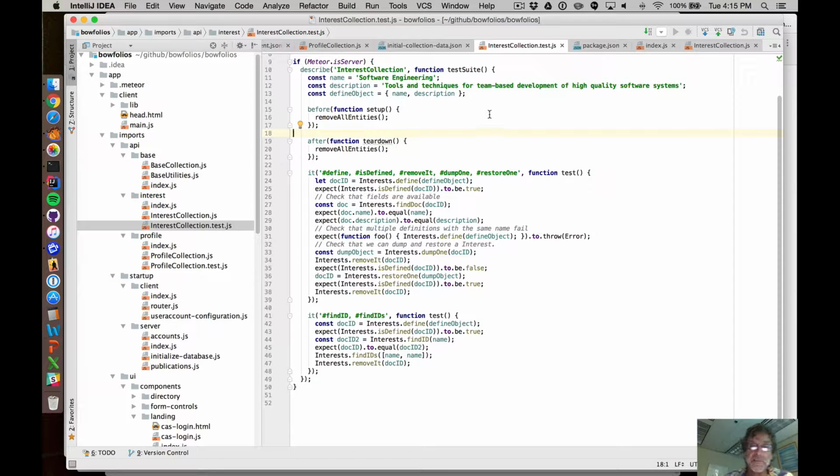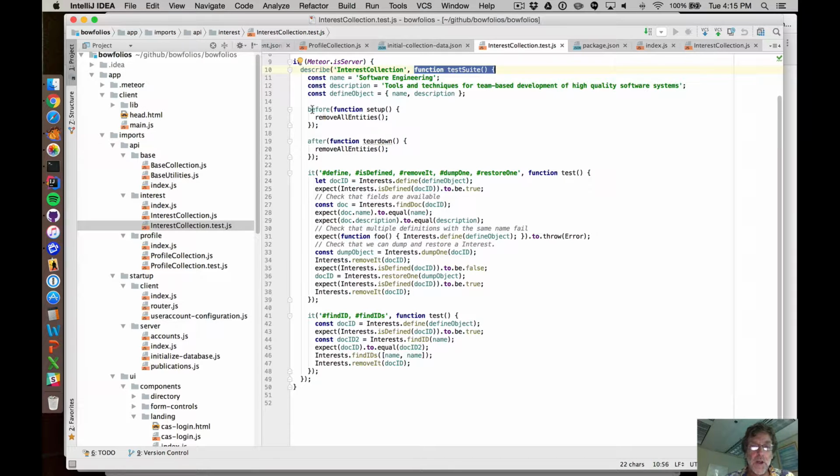So let's look at this file. We make sure that we're on the server side because these tests don't make any sense otherwise. We're going to use this Mocha and Chai JavaScript testing framework. So there's a describe where you say the name of the thing that's going to be tested, and then you pass in a function.